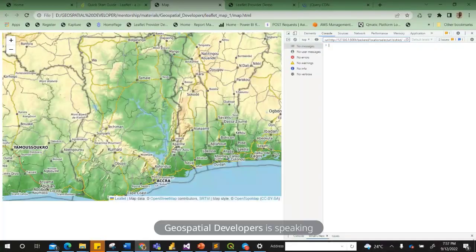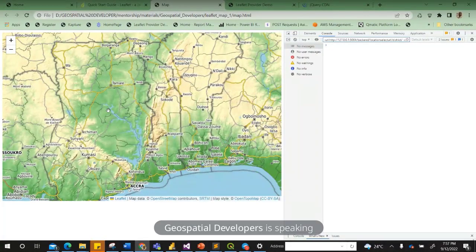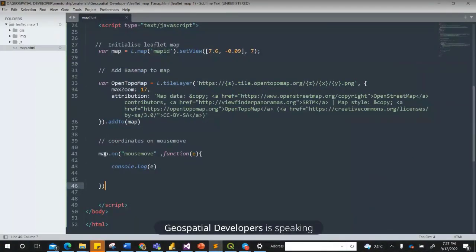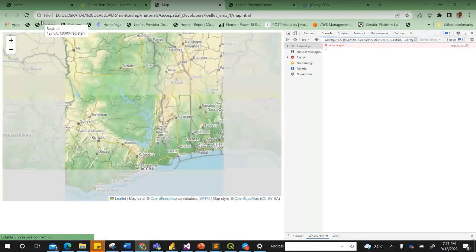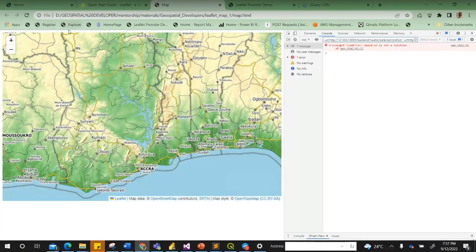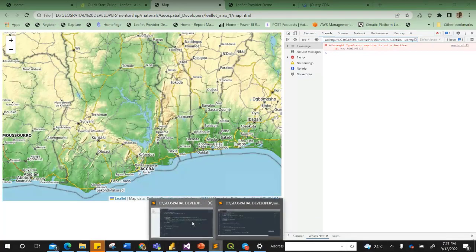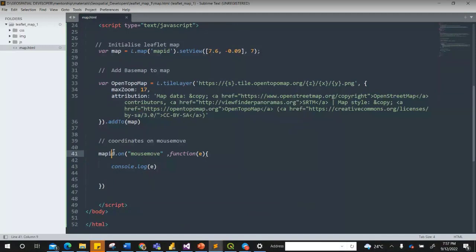So I'll hover on it. Oh, sorry. Yeah, I changed it to map ID. Oh, sorry.